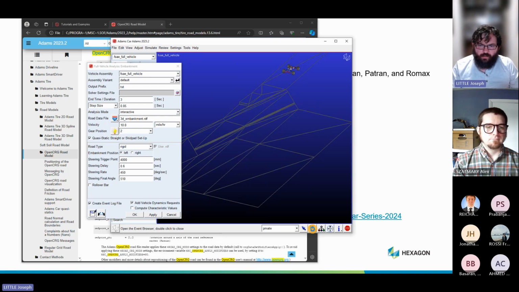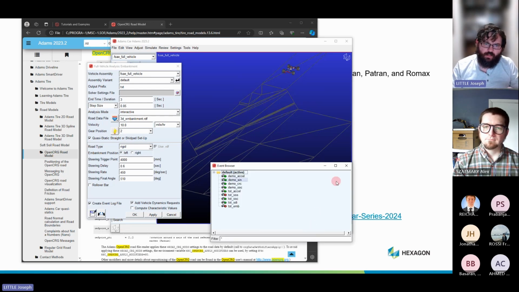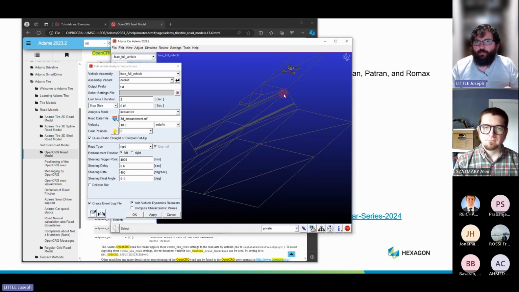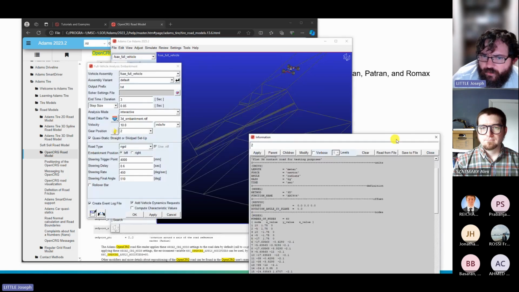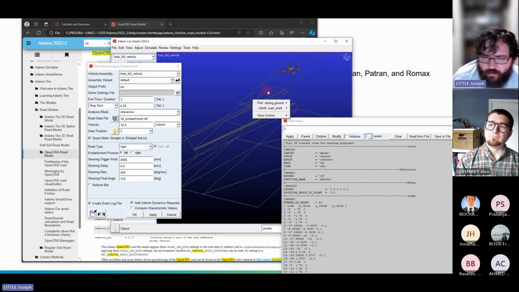Do I have it in the session to test? No, I don't have it in the session, unfortunately. But you can definitely get it to hit this ramp just right and do a flip if you want. If you right click on this RDF, it's a simple 3D road, just meshes, and you can see visually what it looks like.